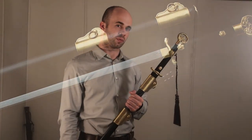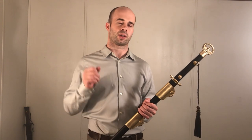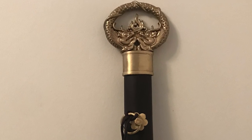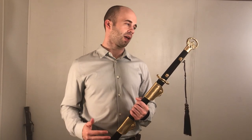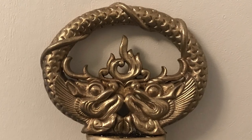Let's start by talking about what the sword is named for, which is the ring pommel. In the past, I've talked about ring pommels and basically said that even though certain dynasties may have had a use for ring pommels, we don't know for sure — they may have hung weapons on the wall with the ring pommel or something like that. If we take a look at this ring pommel, it becomes fairly obvious that ring pommels don't always have to have a utilitarian function. In fact, this ring pommel is very decorative, and it has this common Chinese motif called the 雄龙细珠, or the two dragons chase or play with the pearl.